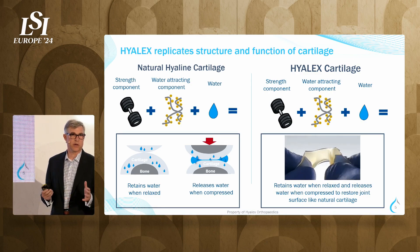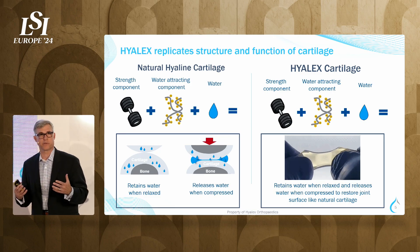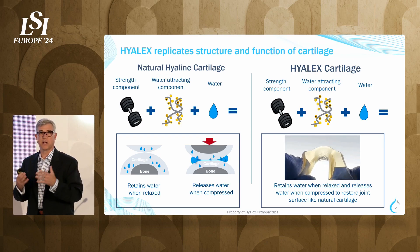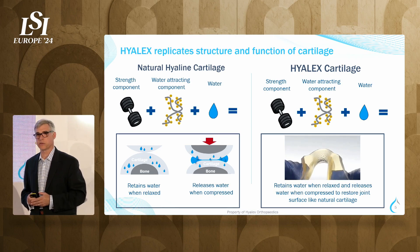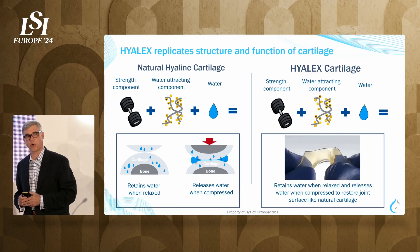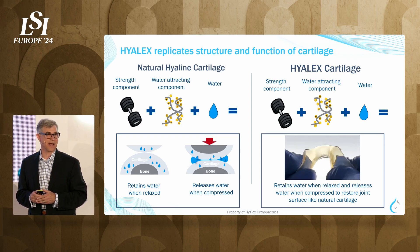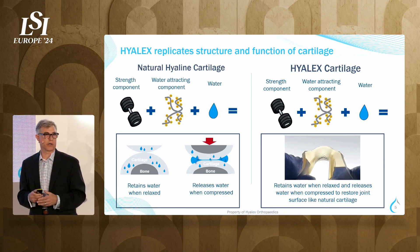What is so amazing about this material? Healthy hyaline cartilage is composed of two components: a structural component, which is type 2 collagen, and locked into that matrix is a hydrophilic tissue called proteoglycans. At rest, healthy cartilage is actively hydrating through synovial fluid. When you load the cartilage, it exudes fluid that creates a fluid bearing, giving you a very lubricious articular surface. When cartilage is damaged or scars, you lose that interstitial water content and the ability to self-lubricate. Our inventors at Stanford took two well-understood polymers, mimicked the type 2 collagen matrix through proprietary chemistry, locked in a second hydrophilic polymer with a negative charge, so it truly functions exactly like healthy hyaline cartilage — pulling water into the matrix and exuding it under compression.